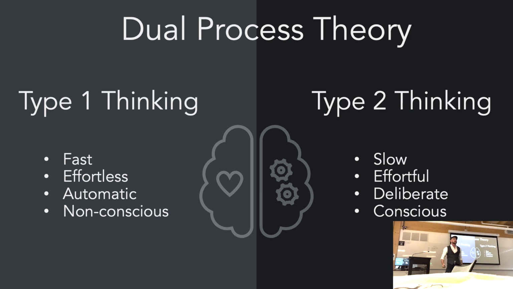So we have type 1 thinking. It's the kind of thinking that happens to you. 2 plus 2 is, yep, and it just happens, right? It's fast, effortless, automatic, and it's non-conscious. Non-conscious meaning we don't have conscious access to where that came from. Type 2 thinking is this slow, effortful, deliberate kind of thinking. It feels harder to do, right? So this is what underlies our understanding of the mechanics of performance on this test. So again, high scores on this test are supposed to be representing a greater propensity to engage in cognitive reflection, a greater propensity to be using this type 2 kind of processing.